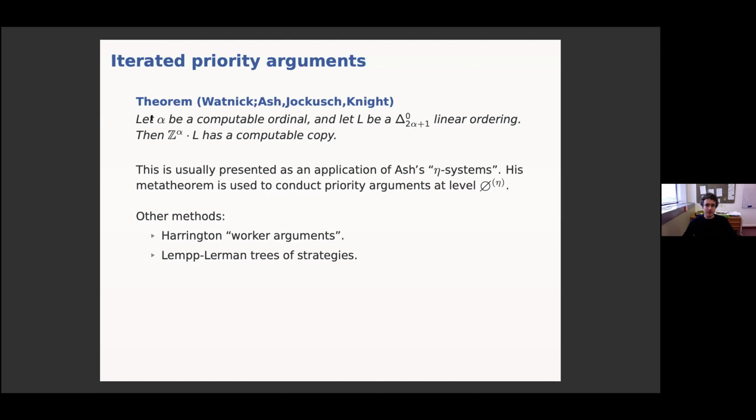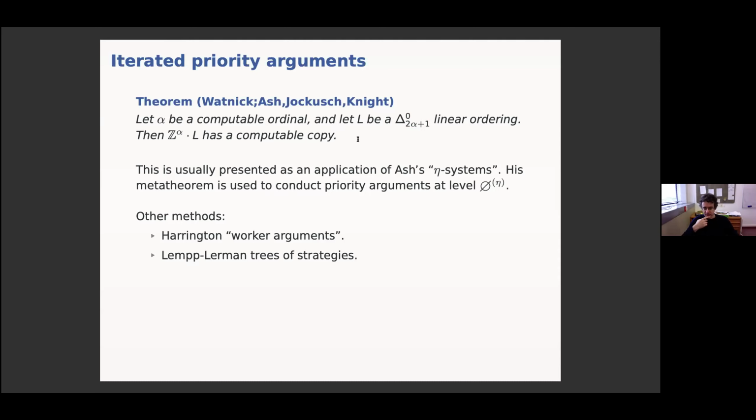So the idea here is, how would I prove it? I'm given an object which is computable by some iterate of the Turing jump, and you need 2 alpha plus 1 many jumps to compute this linear ordering L, and I want to build a computable object. Well, how do I do this? I basically need to guess as to what L is by approximating this oracle, and build something that eventually will have the right shape, even though I'm not allowed to take back things that I've done when I've guessed incorrectly. I need to somehow manage to find a way to recover from my mistakes.